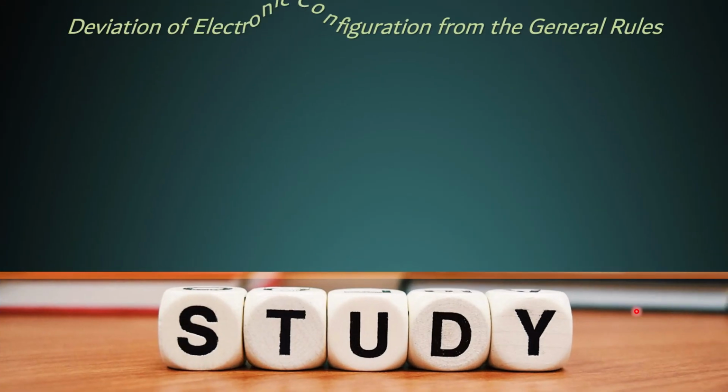Now, the second rule, that is Hund's rule, deviation of Hund's rule. You have remembered what Hund's rule is. Hund's rule is applicable for degenerate orbitals. That means when electrons go to degenerate orbitals, before making pairs, at first the electrons go into every degenerate orbital in the same direction, and after filling the degenerate orbitals with one electron each, the electrons will make pairs in the degenerate orbitals. Hund's rule is also followed by every element.